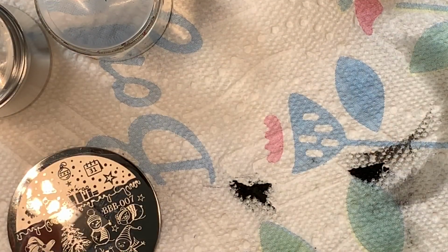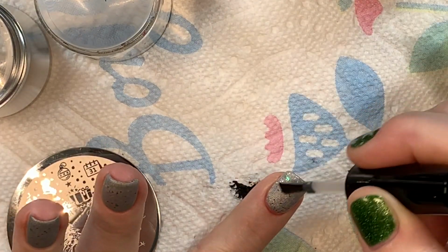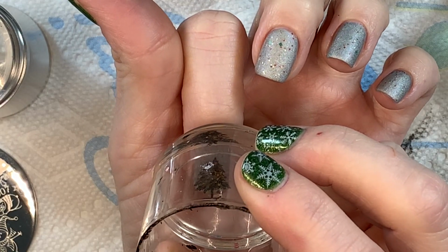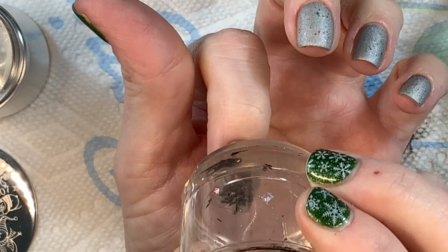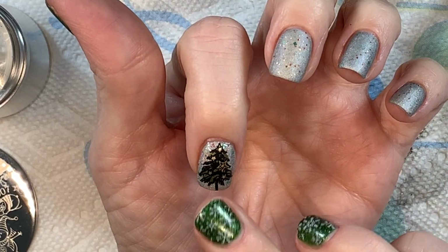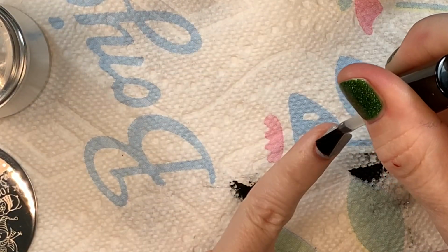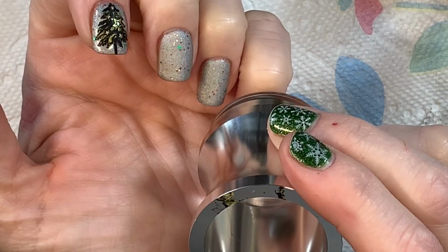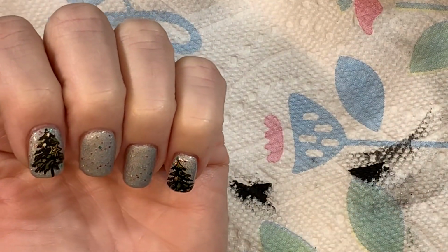Okay, I'm going to use a sticky base coat. I'm going to stamp it right in the center. As close to the center as I can get. So there you go. And I'm going to stamp it kind of sideways, like so. There you are for that.